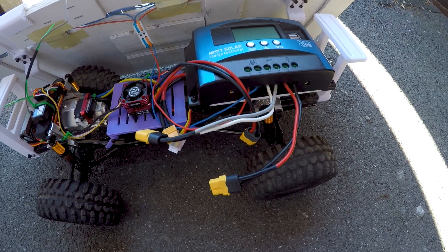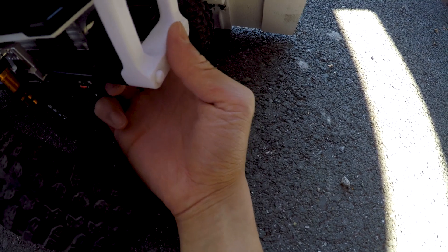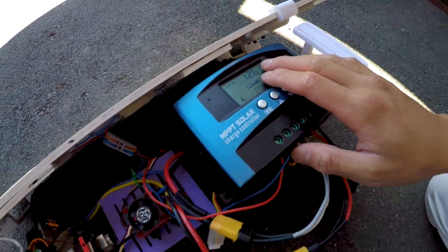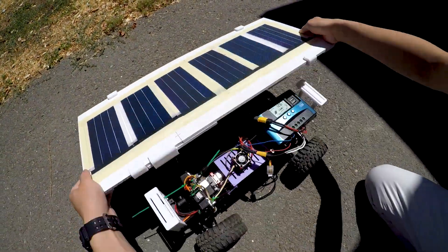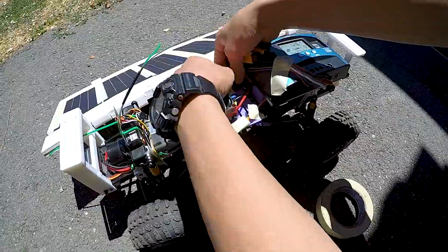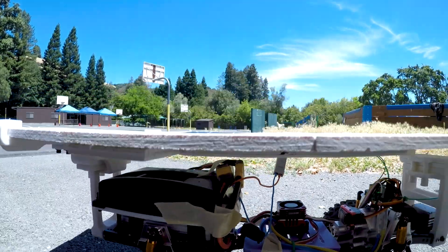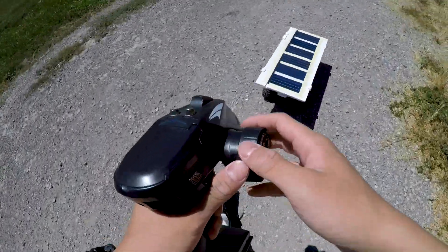This is the complete setup. This time everything is set up including the MPPT controller. I printed these parts with 80% infill, so they should be way stronger now. Right now it's 12.6 volts, which means it is at 100% capacity. I'm going to bring it out in the sun — and there it is, it's charging. So it is on, we'll see how many laps it goes. There we go — this is lap one.